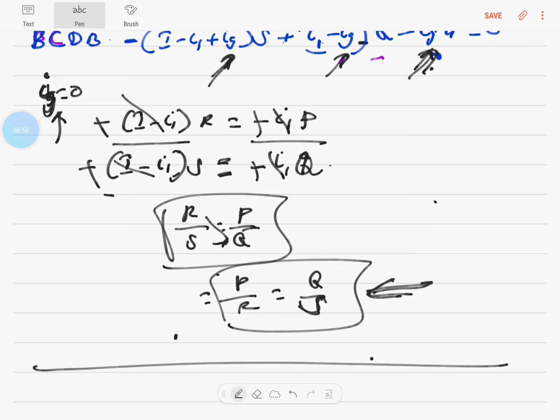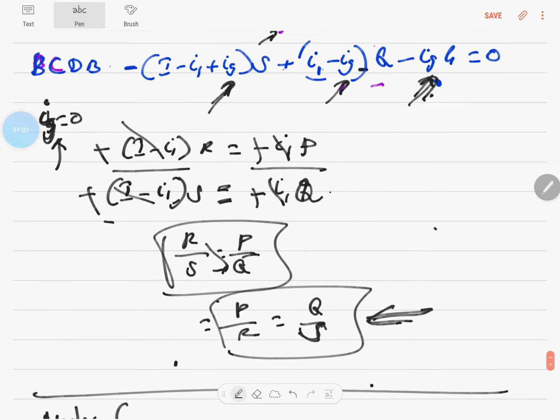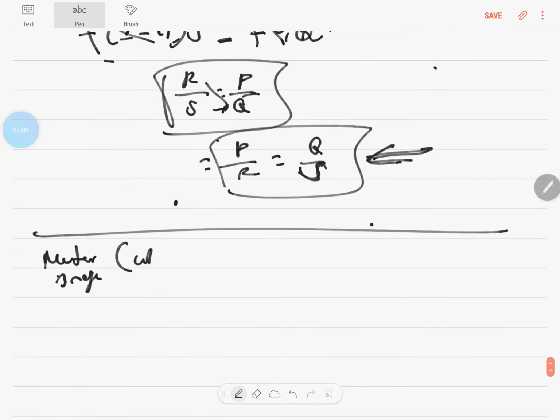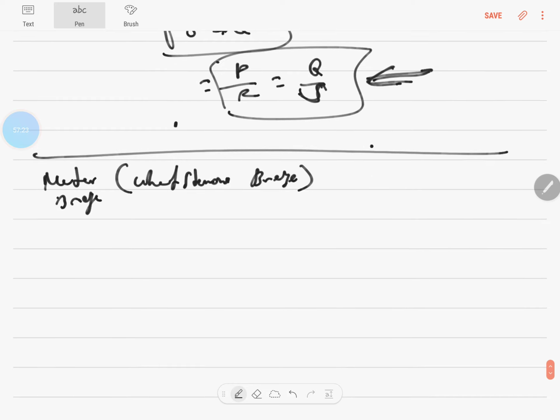See, meter bridge works on the principle of Wheatstone's bridge, the balanced bridge, when the resistors are balanced in the right proportion and no current flows through the galvanometer. So Wheatstone's bridge is the principle of meter bridge. Sorry about my bad handwriting, I have to rush it through because you need it for the exam.